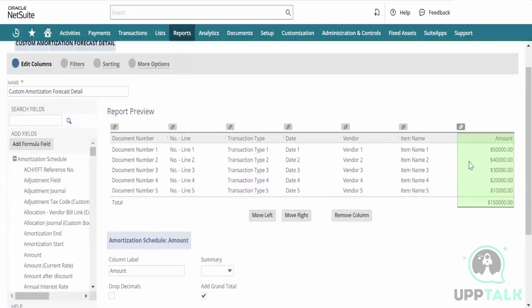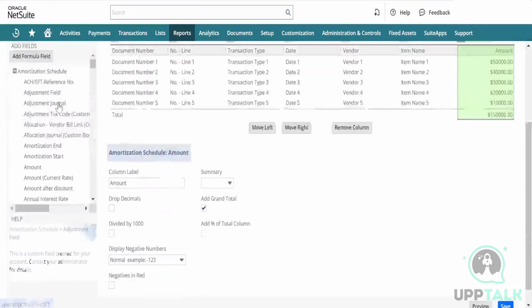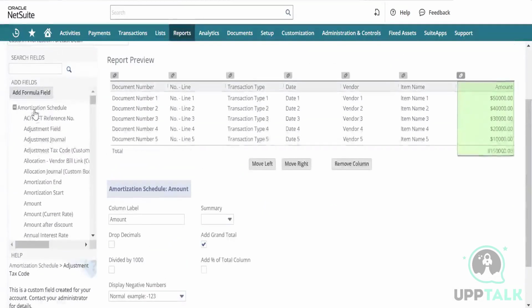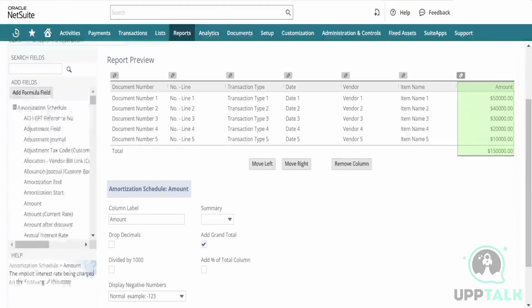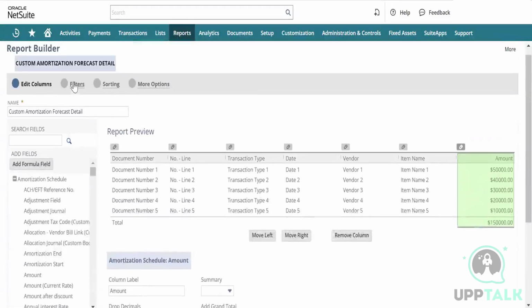Let's say I want to show month by month, but there is no logic in this particular report, so I can't do that. What I can do is add the fields or add my filters if I want to.